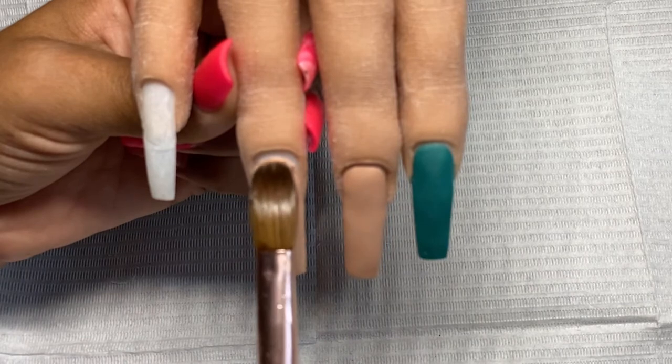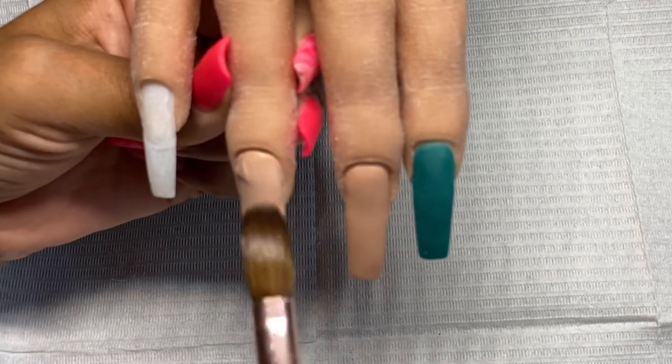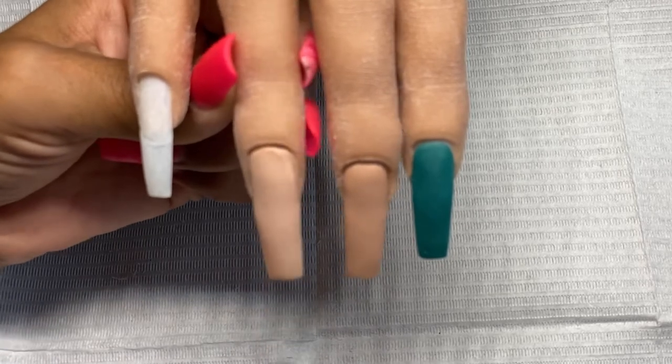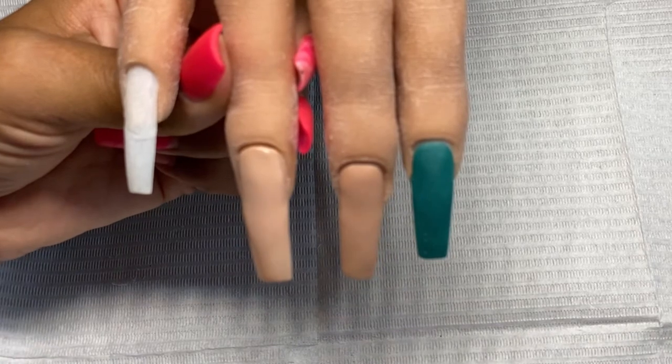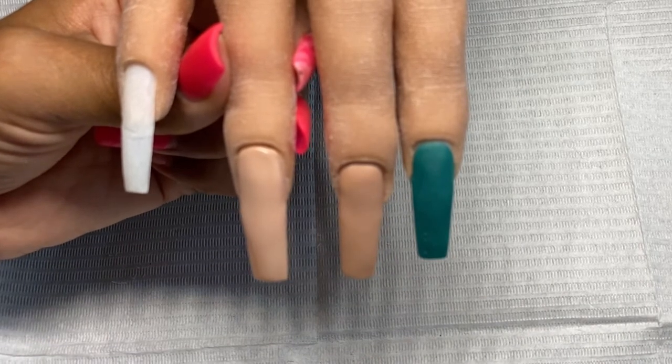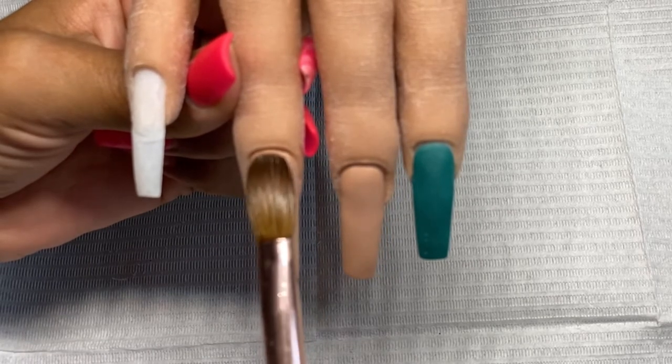And now I'm just applying that third bead. I try not to get too close to the cuticle. I want to give myself enough space for me to push it up towards it. I try my best to avoid overflowing my cuticle, because then you'll get some lifting and whatnot.